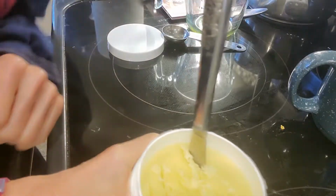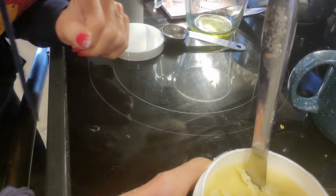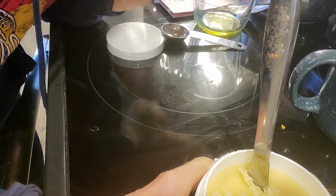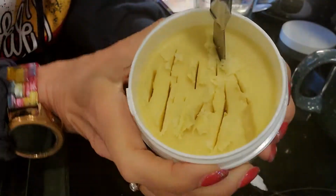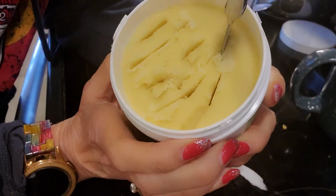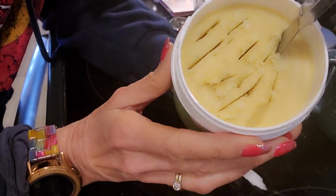Hey guys. So I am here today to show you, in my messy kitchen, I'm so sorry, what to do when you get some animal sense ointment that looks like this. It is hard and it's very difficult to work with.